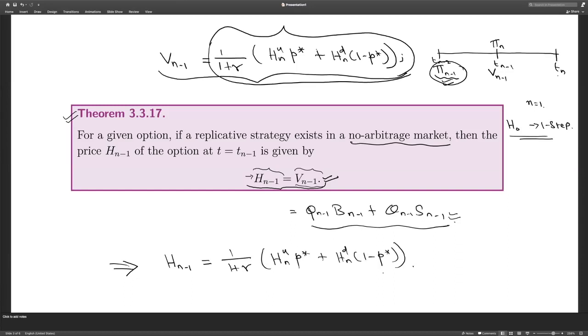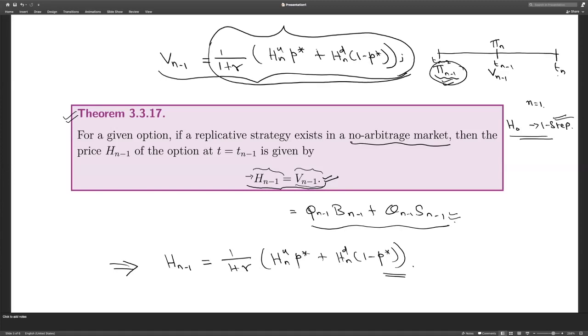So that is the option price at t equal to Tn minus 1. Just observe that we have not done anything new now than what we have done in the one-step method. It's exactly the one-step method. We have just followed and got the value of the option one time level before the expiration, right? So now we will take Hn minus 1 as payoff at Tn minus 1 and do the same process to get the value of the option at Tn minus 2.